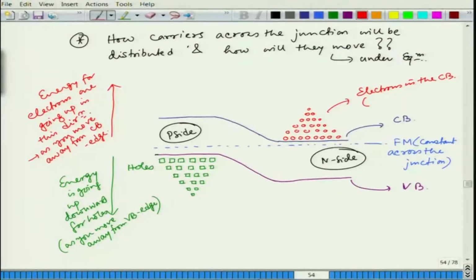And of course, so these are the majority carriers, electrons in the n side are the majority carriers and holes are majority carriers in the p side. But of course, there will be minority carriers as well, much less in number, but there will be minority carriers. So, what you can say that in the p side you have few minority electrons, let us say 1 or 2, okay, in the conduction band, and similarly in the n side you have 1 or 2 holes in the valence band. Okay. So, now you can think of the currents.